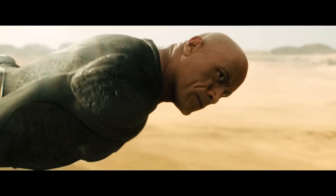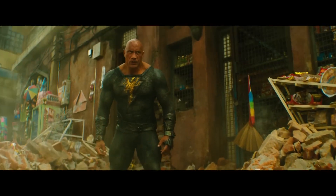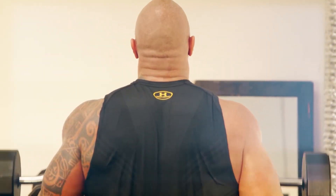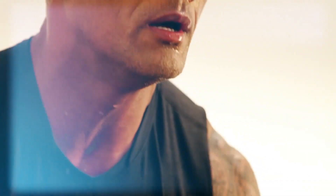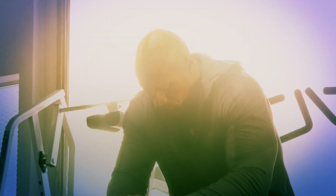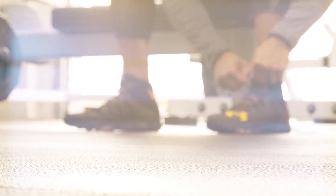The 2020 lockdown and quarantine actually came at the perfect time for The Rock, because it came right when he was training for Black Adam. Suddenly, all his film projects went on hold and he was able to dedicate all of his time to training. The Rock always starts off his day by getting in his steps with fasted cardio in the morning, before hitting his gym — the Iron Paradise — later in the day or night after his family has gone to bed.